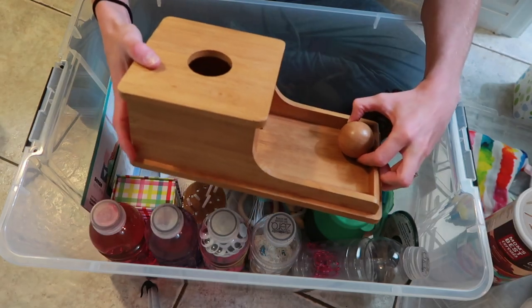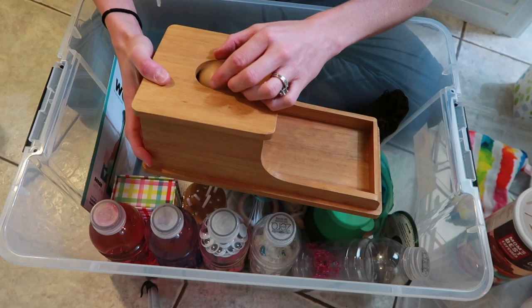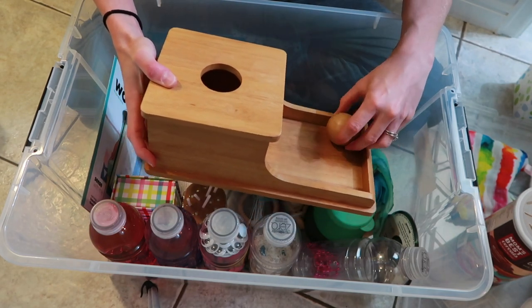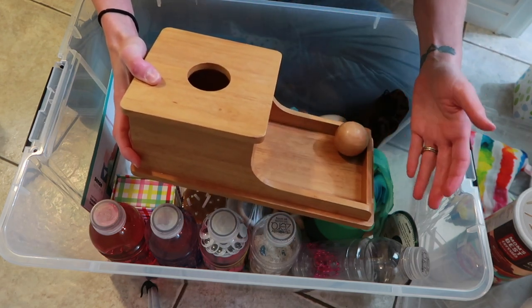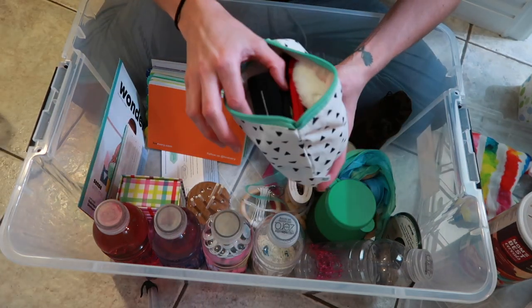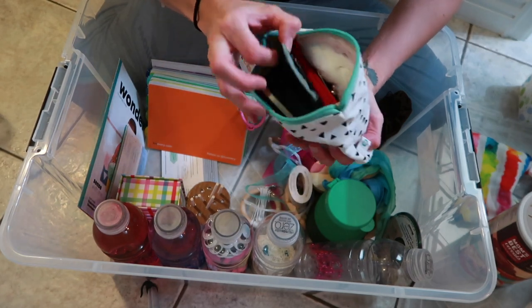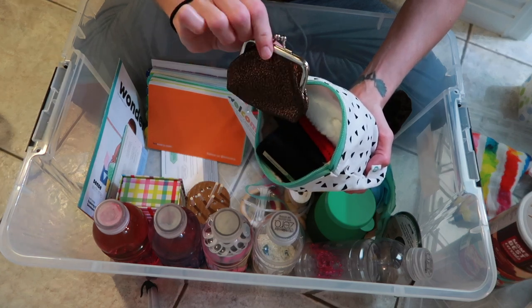This is a classic Montessori object permanence box where the baby just takes the ball, places it into the hole, it disappears for a second, and then it rolls back out into the tray, and then they can repeat it endlessly until they master this idea that things that are out of their sight aren't necessarily gone forever. This little baggie has more little baggies and boxes on the inside for an opening and closing activity. Love this little snapping old school coin purse.